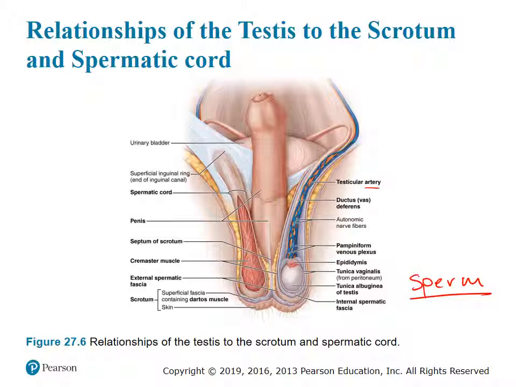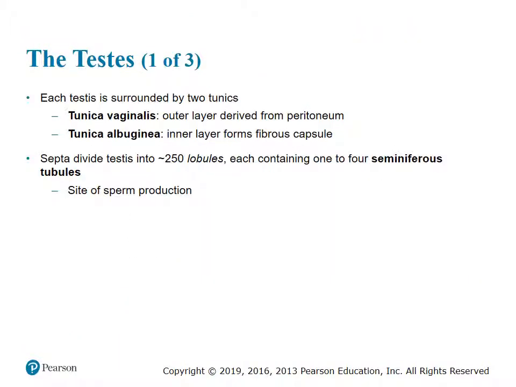But on this left side, you can actually see the cremaster muscle there as well. And then you can also see the external scrotum. And you can see the fascia as well, so it's an internal connective tissue with the external skin itself. And then you can also start to see the ducts and different other things here as well.